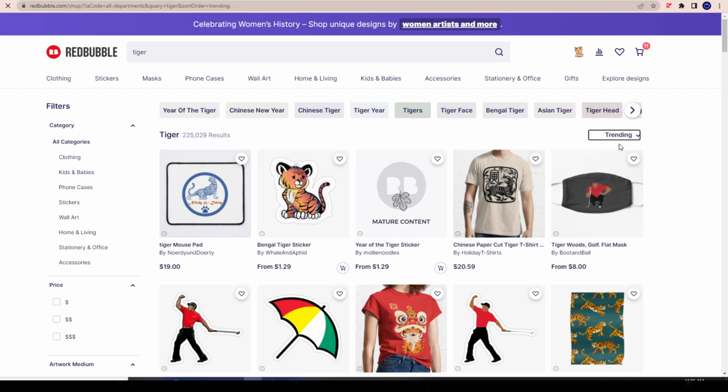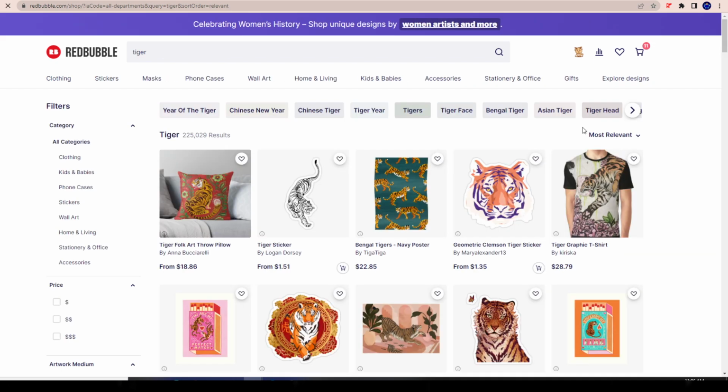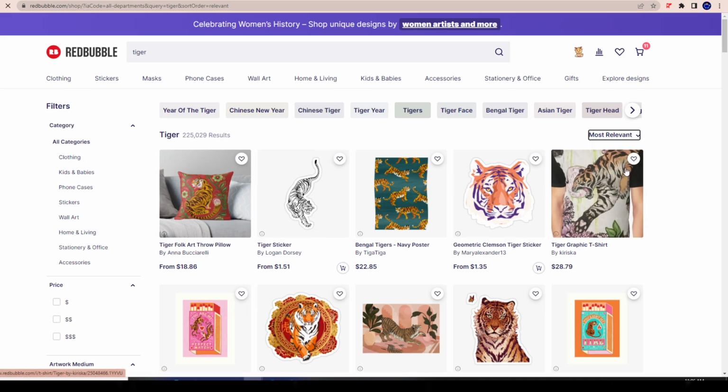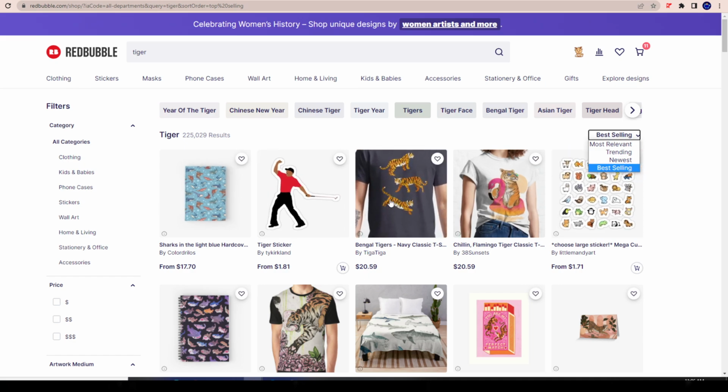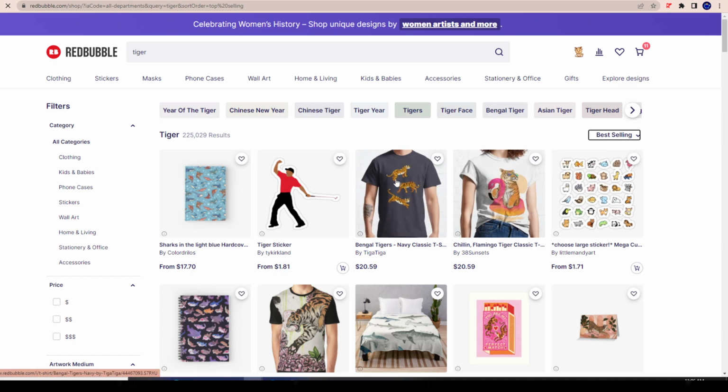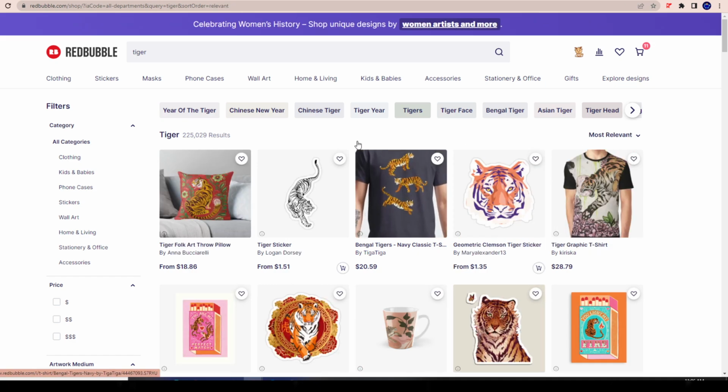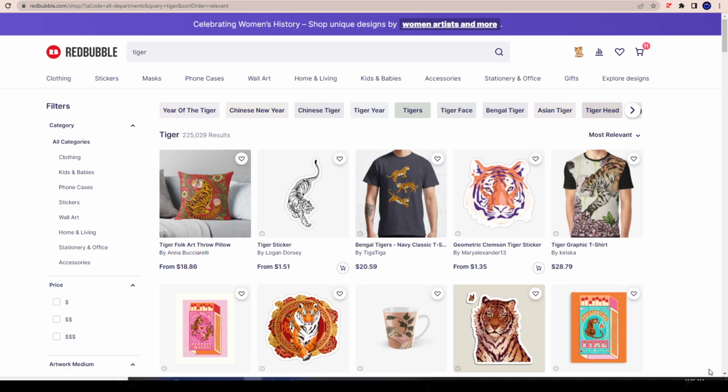So let's go back to most relevant and let's compare here. You can see here, this is a different product, right? If we go over here to best-selling, for example, this is also different. Right, we have a bunch of pictures of tiger sharks. We have a picture of the golf player. What's his name? Tiger Woods. Like a silhouette here. So there are different things being offered. Now there might be some overlap. For example, this product was in the third spot for the most relevant, and it still is in the third spot for the best selling. But overall, most of the results do change.